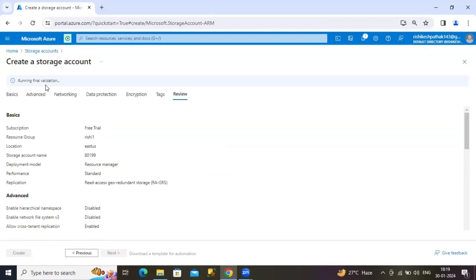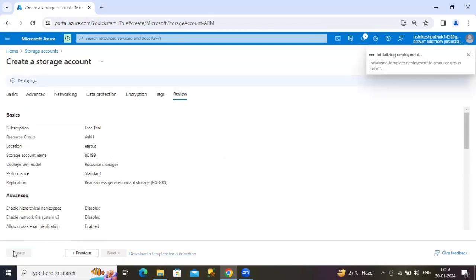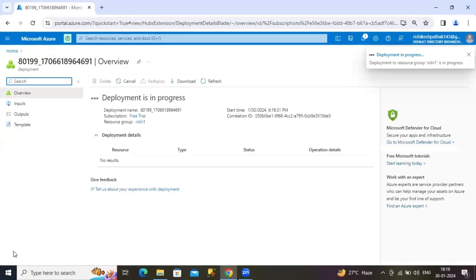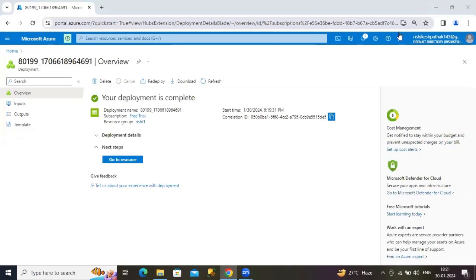We can see a running final validation on the screen. Now click on create. We can see initializing deployment of the storage account. We can see that the deployment is in progress. You can see now your deployment is completed.